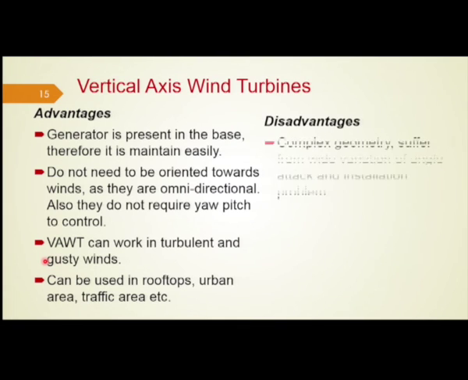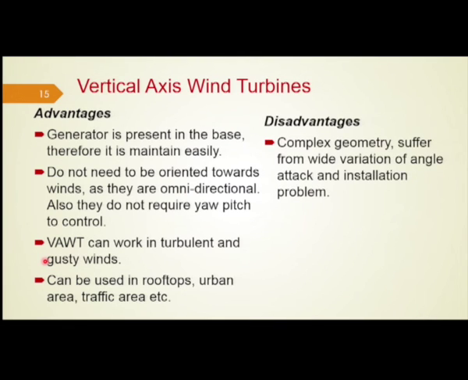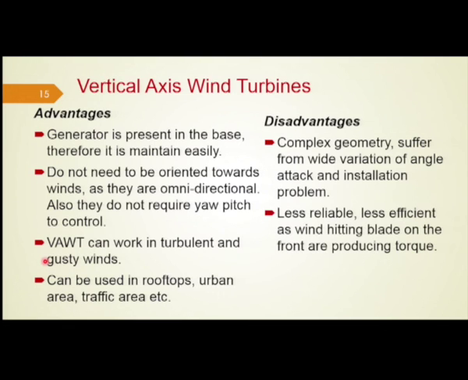The disadvantages, if you see: the geometry is complex, it suffers from wide variation of angle of attack and installation problems, it is less reliable, and less efficient because only the wind hitting the blade on the front produces torque. There is a self starting problem at low wind speed. If wind speed is low, it does not self start. We need an extra technique to start the turbines.